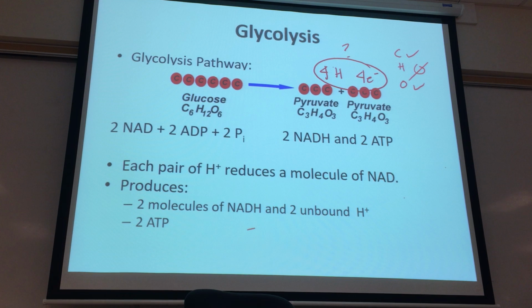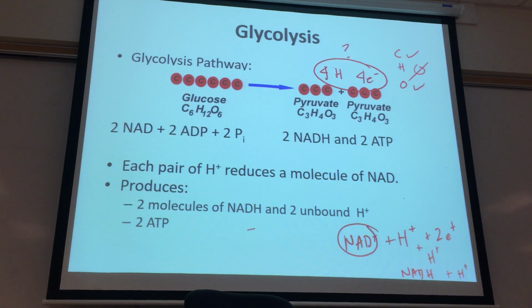So we get, with this process, NAD plus an H plus 2 electrons, and we end up with NADH plus H plus. And that's okay, because the main idea of what we're getting across is that in this process, we're reducing NAD to become NADH. It's our carrier. We'll talk about where that NADH goes.